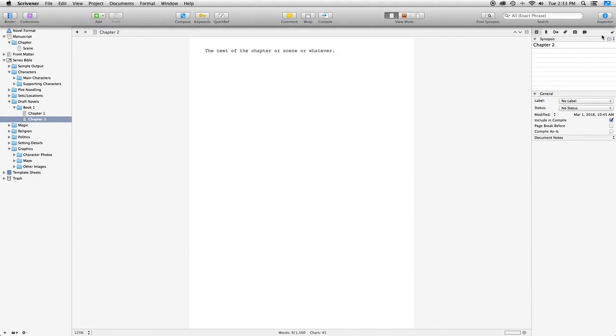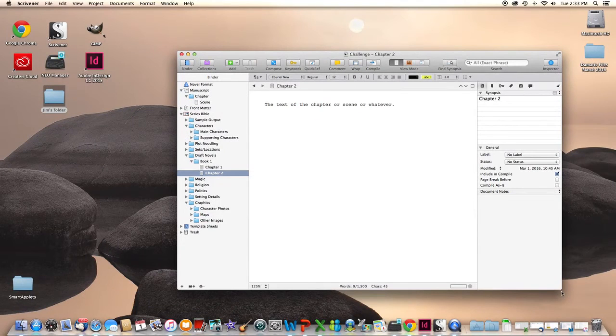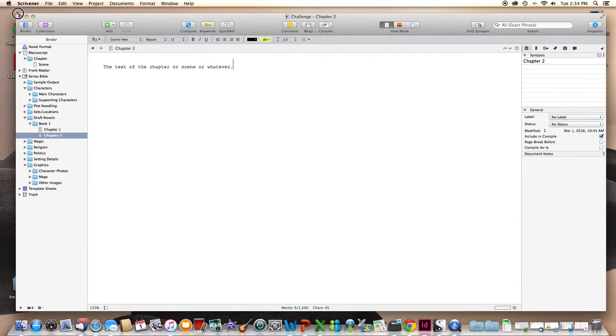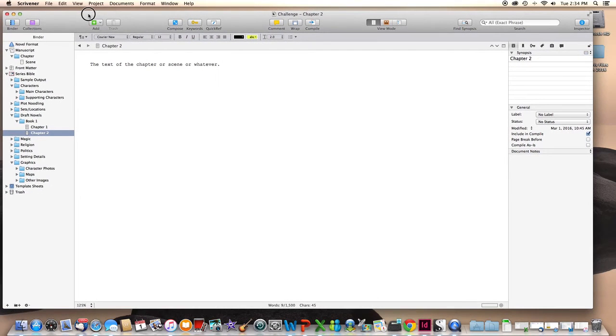I need to minimize this again because I need to get access to that other file. Let me blow this up a little bit here. So you can see I've got all these buckets of data that I'm going to start plugging in, and it's all in one file, so it makes it super easy to access. If I wanted to jot down some notes, I just open up the one project file, put the notes in here, and then it's always here, which is just awesome for my sake.